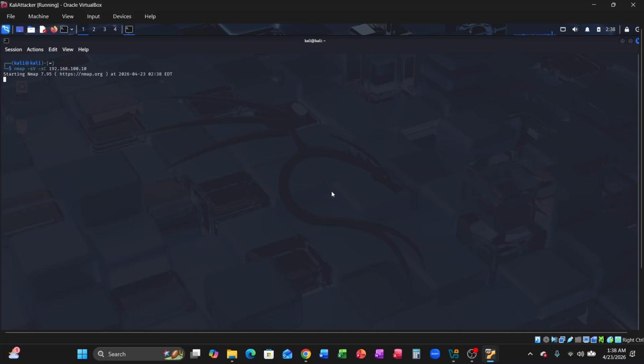And we're going to scan using the -sV and -sC flags to see what services might be running on this target. And this will just take a second.